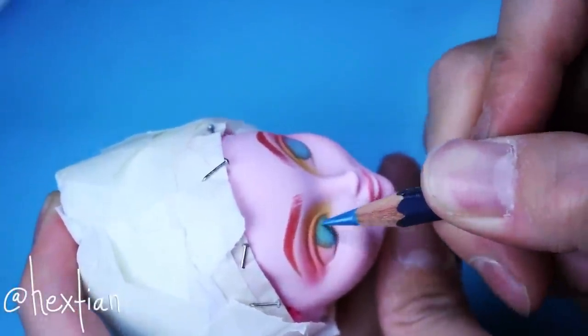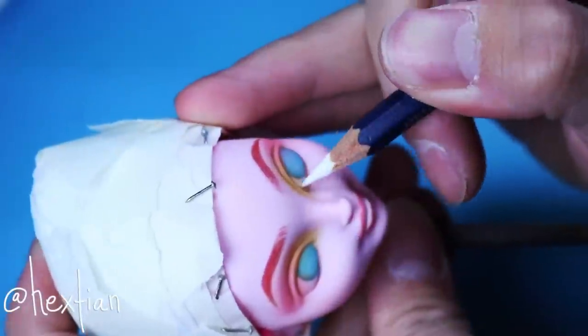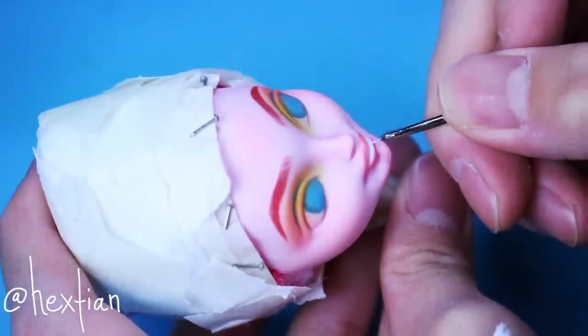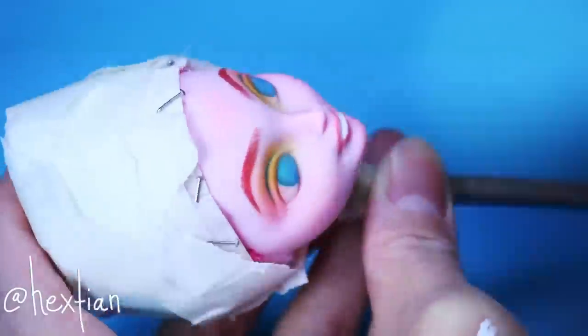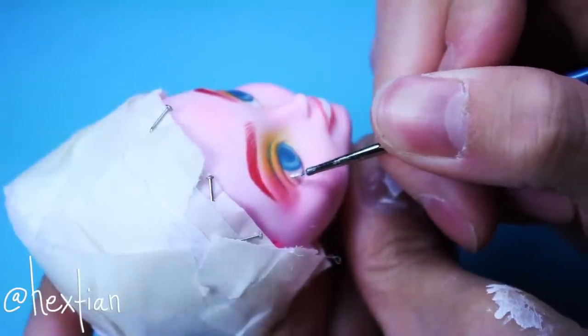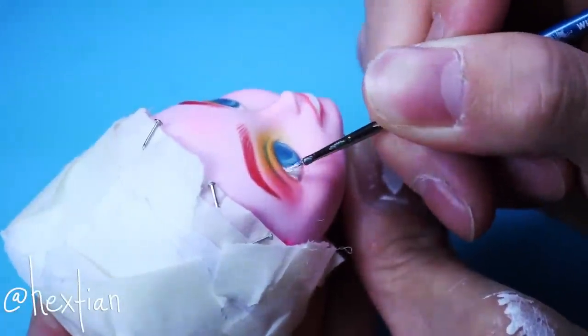For me, the eyes is the prominent step because I have to make sure it is detailed, it is vibrant, and overall I always want it to be the prominent feature for my face-ups, for the most part. Usually when you're working with white and also black, it's kind of hard to build and make them vibrant, so using acrylic paint can actually help because you will get the color that you need from them.